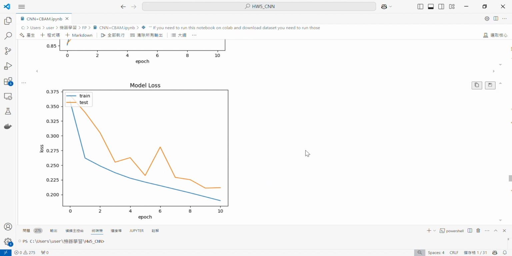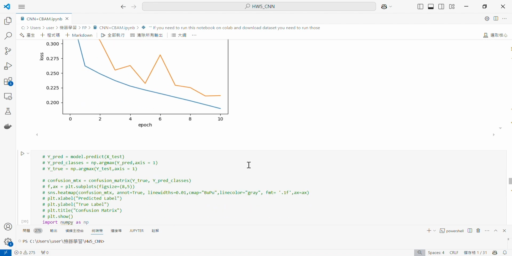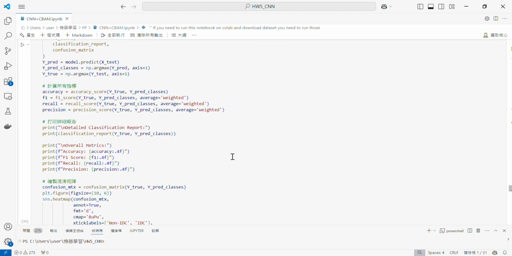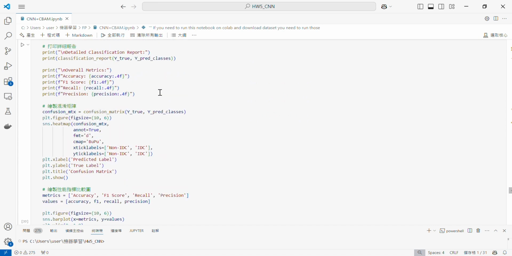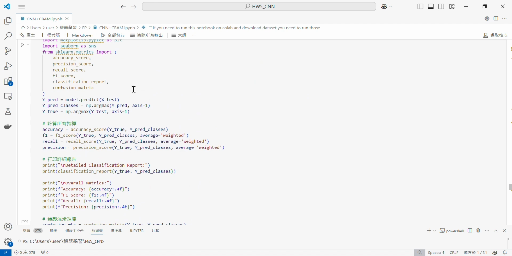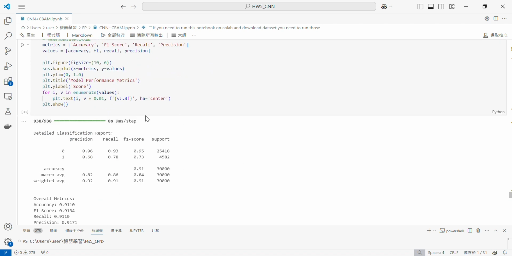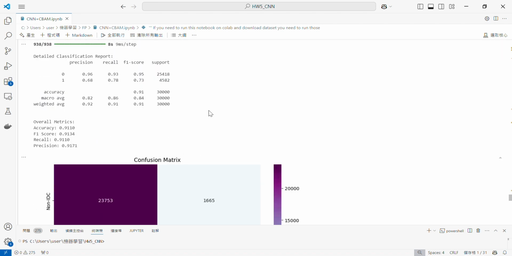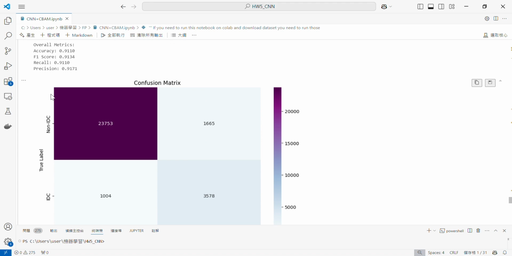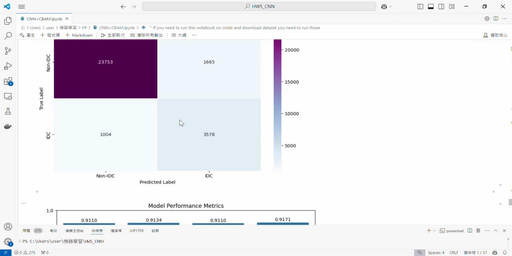So we can prove that the model is useful. Okay, and then here are some scores we calculate, like accuracy and F1 scores, and here's the result. And we got our visualized confusion matrix, so we can see the model did pretty well.